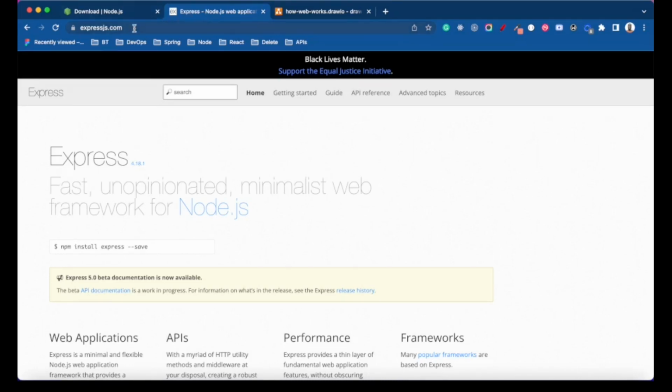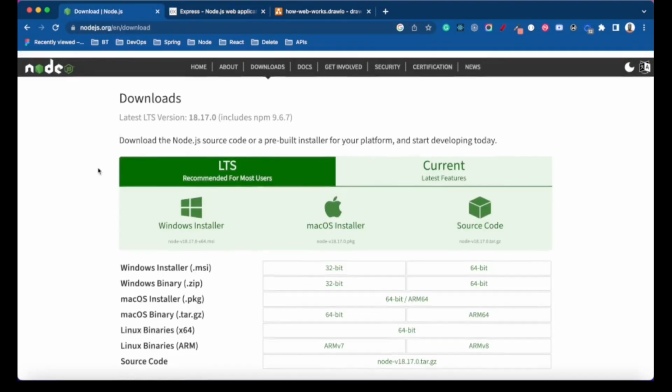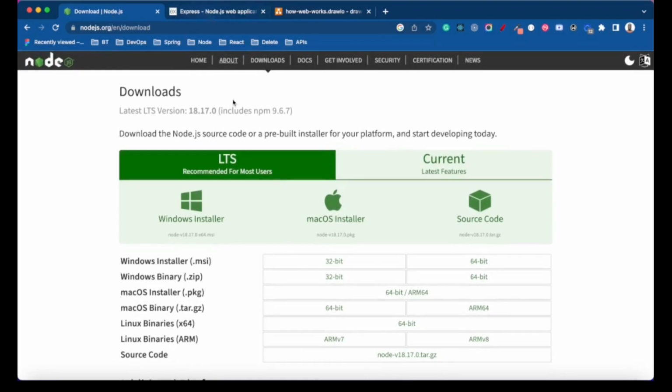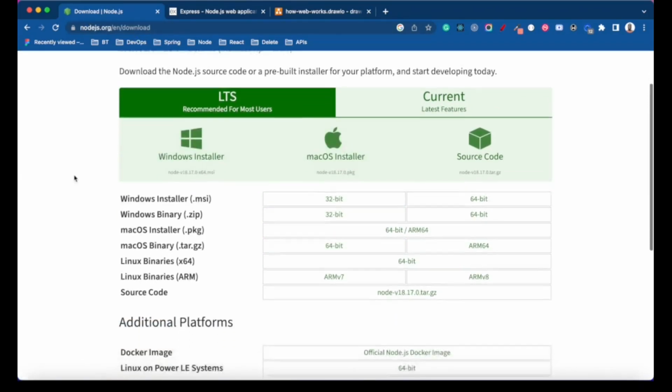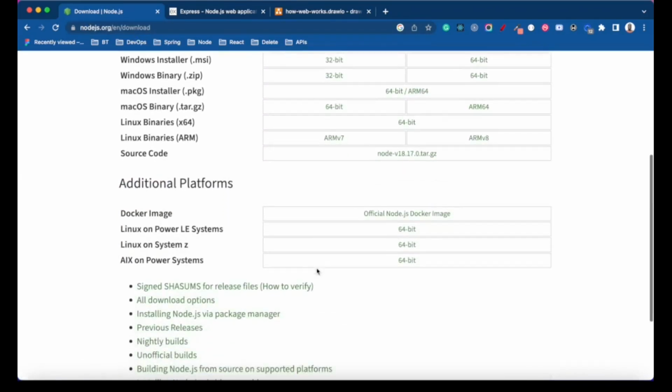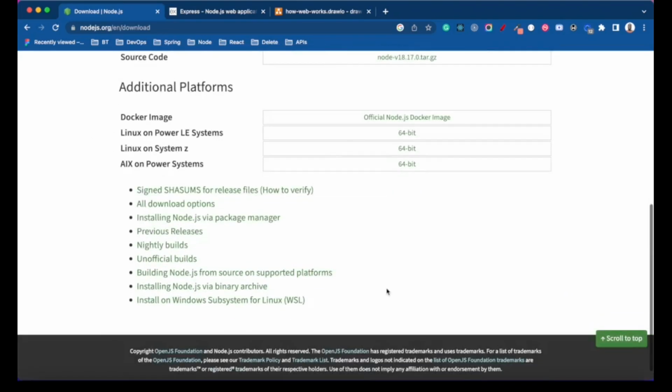Since Express is based on Node.js, it therefore means that we need Node.js to build an Express application. If you have not set up your Node.js environment, just visit nodejs.org and follow the guidelines to install Node.js. When you install Node.js, it's also going to install something called npm, which you are going to make use of.